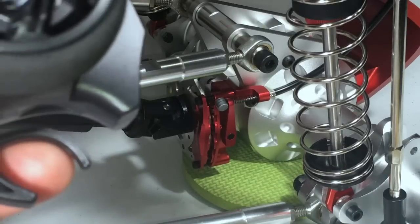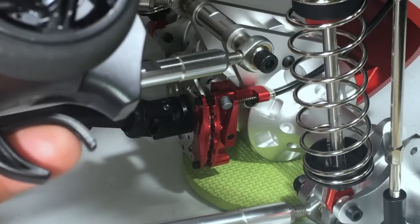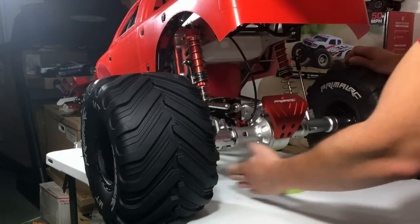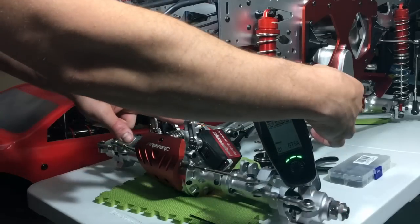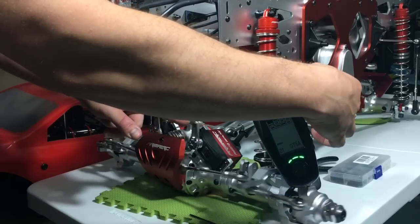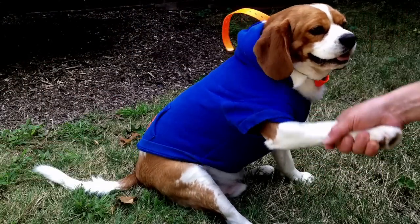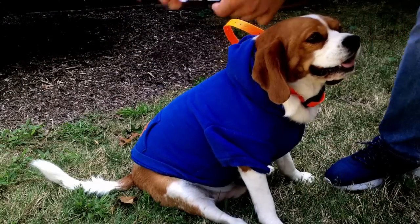See that? I'm pressing the brake on the remote and it is smooth as butter. This thing is almost falling off the table, it's so wide. 140 kilograms of torque, guys. The most of any RC. The new mascot of my Primal MT monster truck.